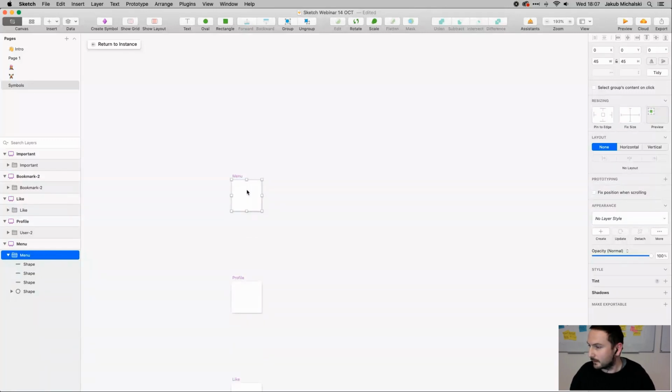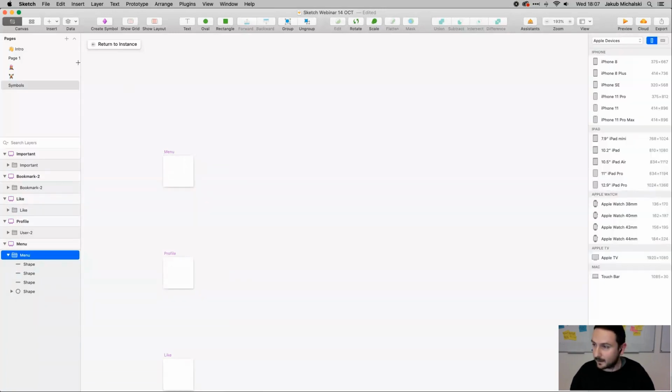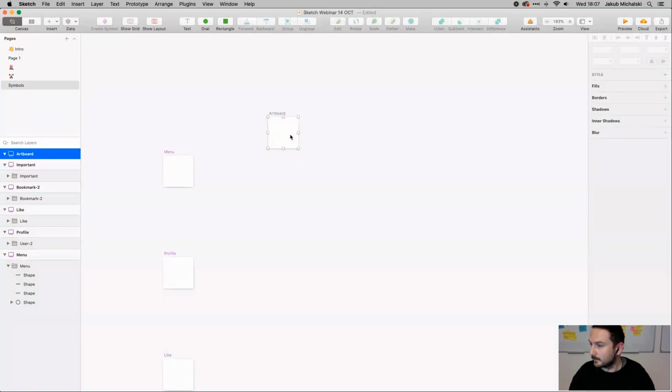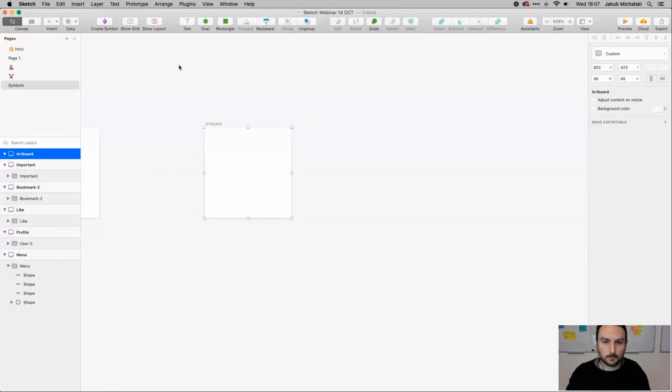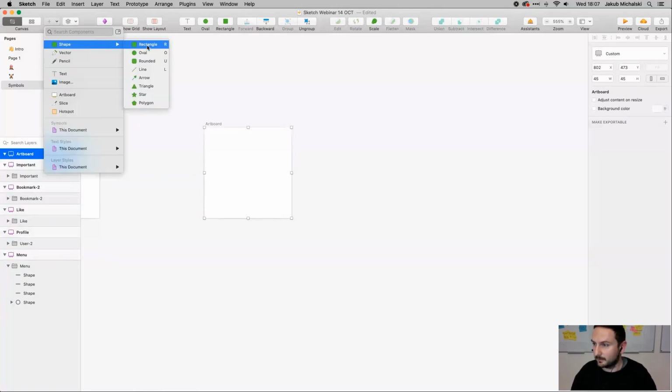So let's create an artboard. So as you remember, we press A on that keyboard, and creating something like that. And then we want to have a speech bubble. So if you go to our shapes, there are no speech bubbles here. So how are we gonna make it?